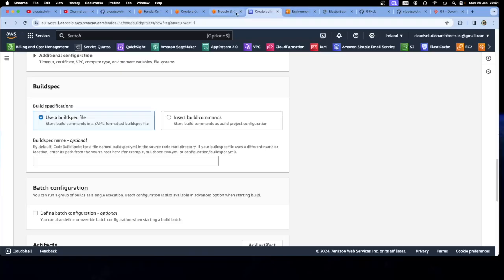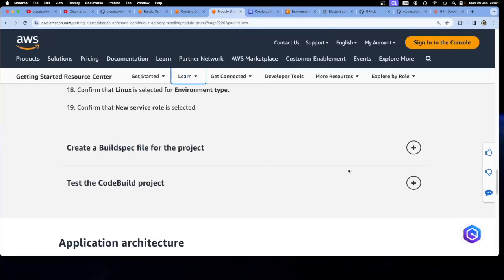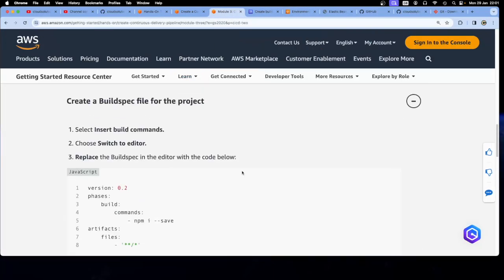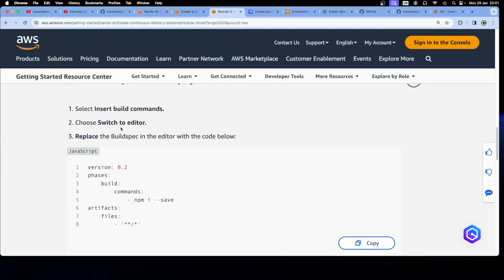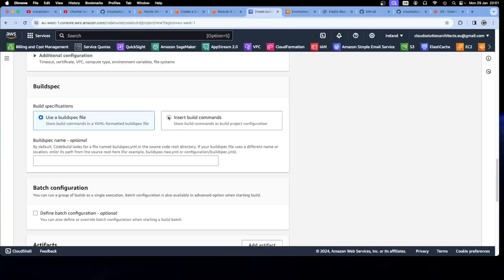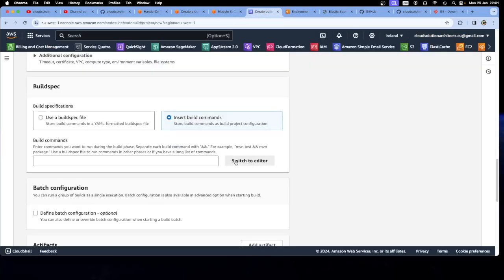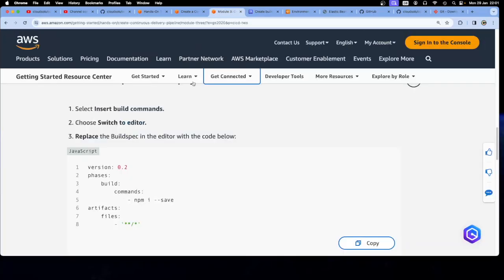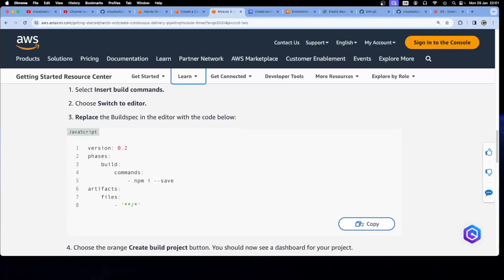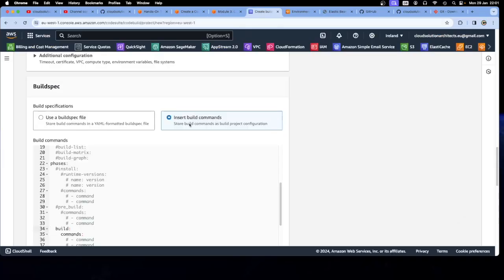Build spec. In here, create a build spec for the project. So select insert build commands, which is here, and then choose switch to editor. And this here, we should just copy this.